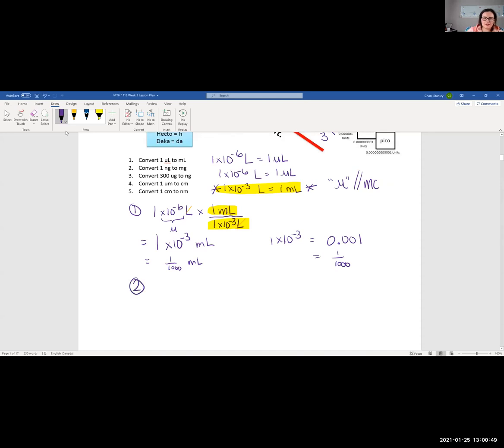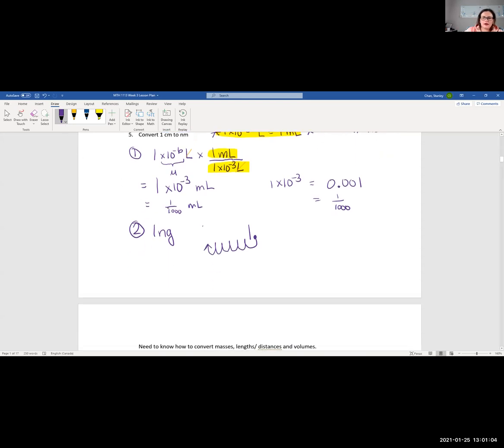So if I have 1 nanogram, how many milligrams do I have? Let's say the dosage for the patient is 1 nanogram. How many milligrams did I give my patient? The decimal place has to go 1, 2, 3, 4, 5, 6 places over to the left. What we're left with is 0.00000, so we have 5 zeros. So what we're left with is 0.000001 milligrams of substance.